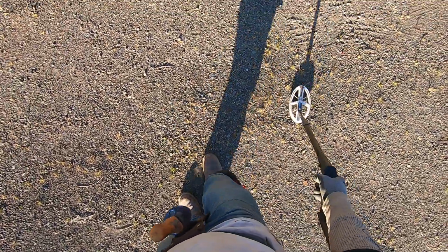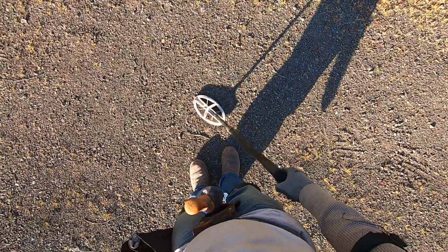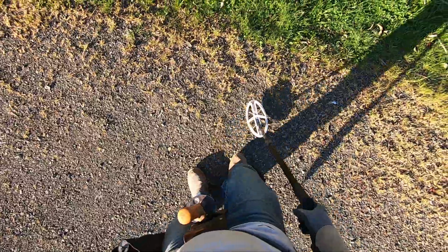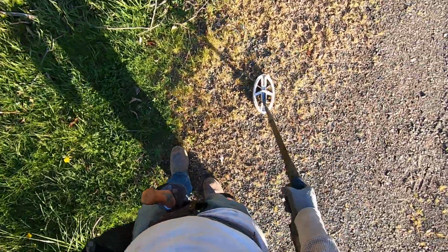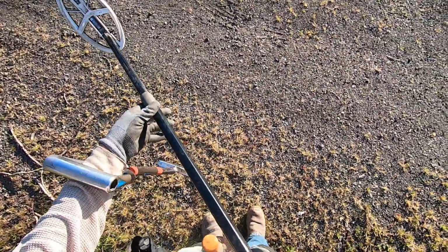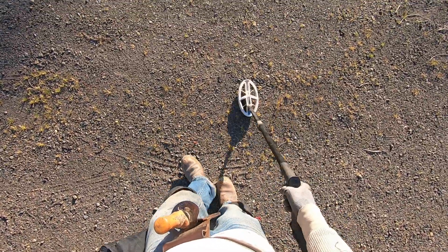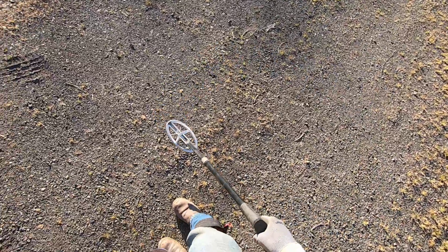I'm getting a lot of high tones on the nails here because it's in gravel. I have it running pretty hot right now. My ground balance is up pretty high too. Some cans slop right on the surface, bottle cap. I won't be taking that home with me. Now I'll extend it out because I'm going down the hill again. All right. Working my way up, crisscrossing this gravel here, right?